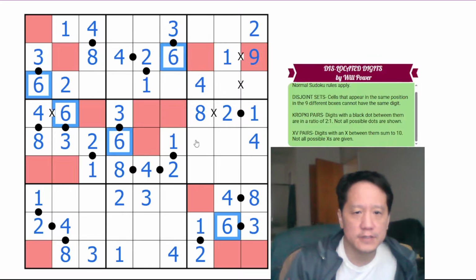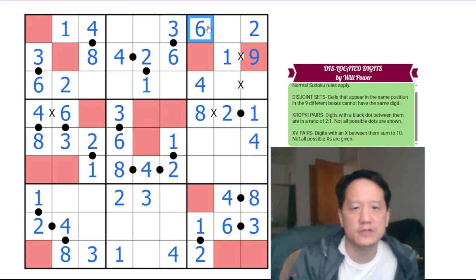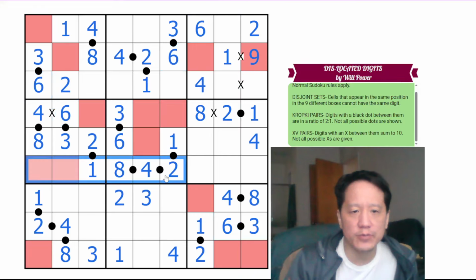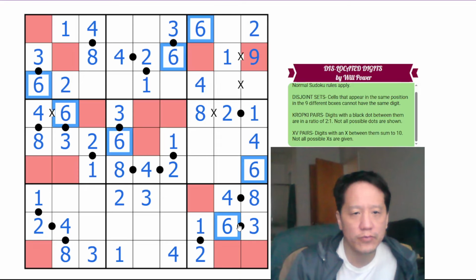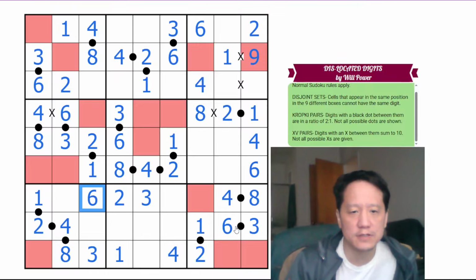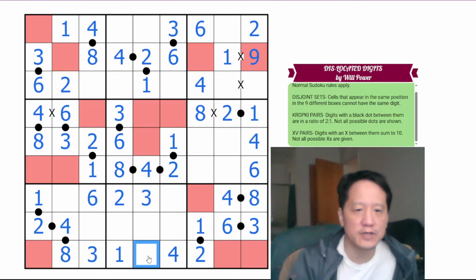Okay. 6's. In row 1, 6's can't be here because of 6 in the box and can't be here because of 6 in the column, so this is 6. In row 6, 6 can't be here because of 6 in the box and can't be here because of 6 in the column, so 6 is here. In column 3, 6's can't be here because of 6 in the boxes and can't be here because of 6 in the rows, so it must be here. So that's 6. And we have 8 6's, so we know where the last 6 has to be. It has to be here.